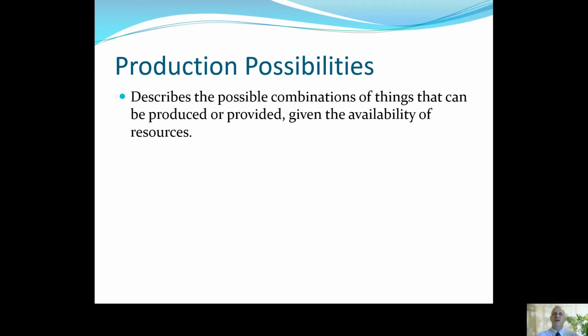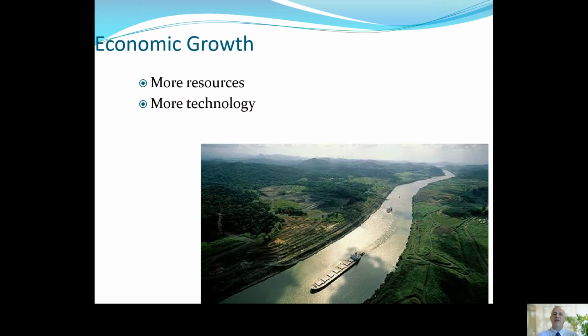So opportunity cost is the trade-off of our choices, and production possibilities describes the possible outcomes that we could achieve given the resources that we have. So you should have learned about the production possibilities frontier, that it was a graph, a model that we use to describe the limits of what is possible. But we also recognize that economic growth is also possible if we obtain more resources or more technology. If those things occur, then the production possibilities frontier will shift outwards, and we can produce more of almost everything. But we have to have economic growth in order to make that happen.